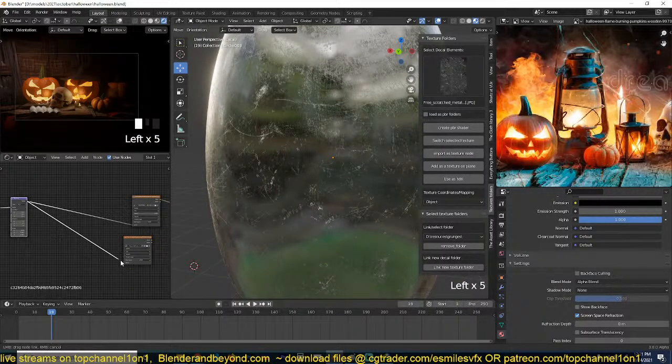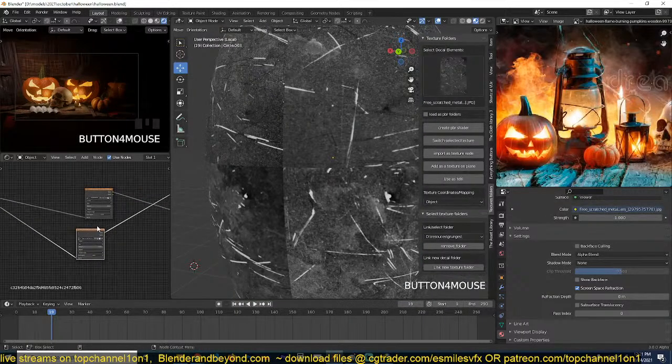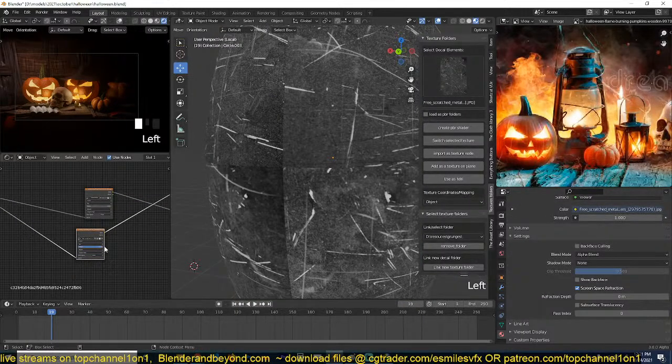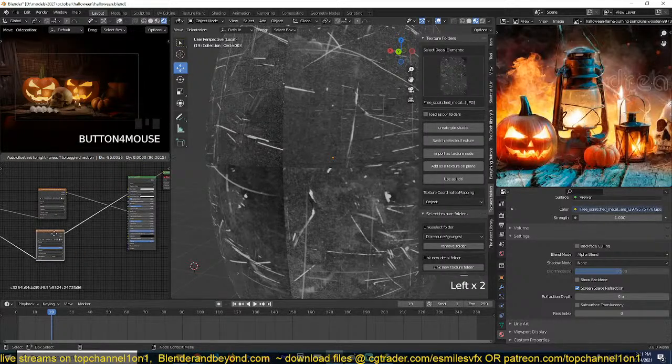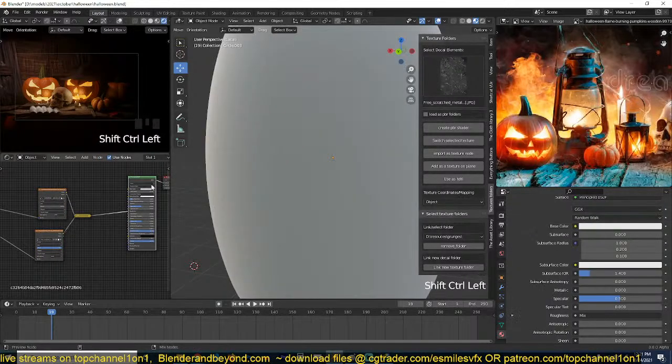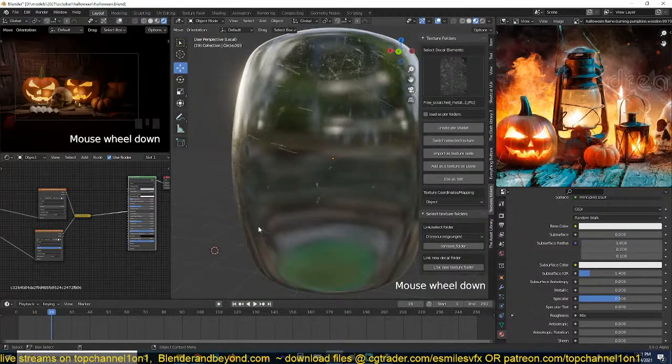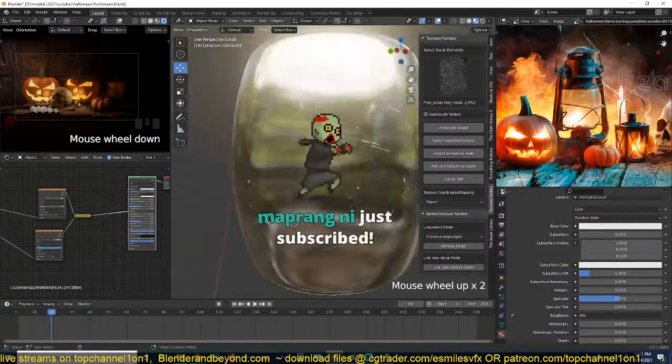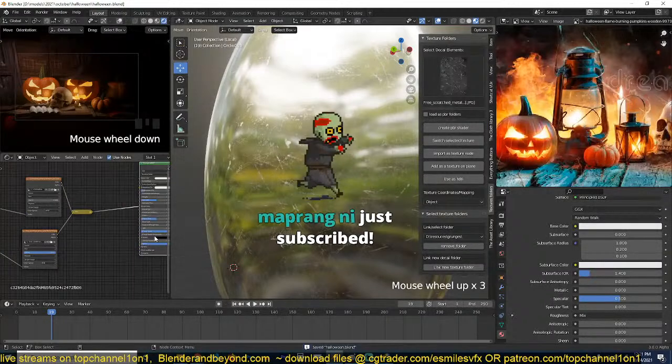Again, we can use the same mapping. Make sure we're using box. So maybe blend this a bit better and just blend the two. So we're just blending this in the roughness value, and you can see I think this glass looks good.